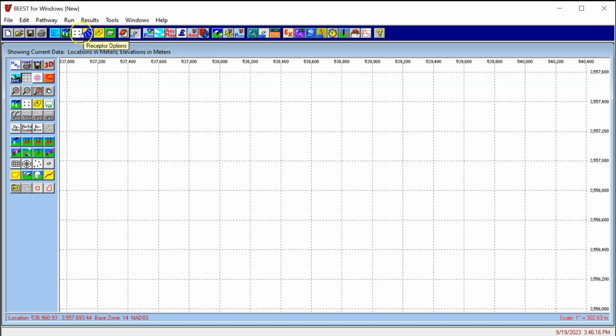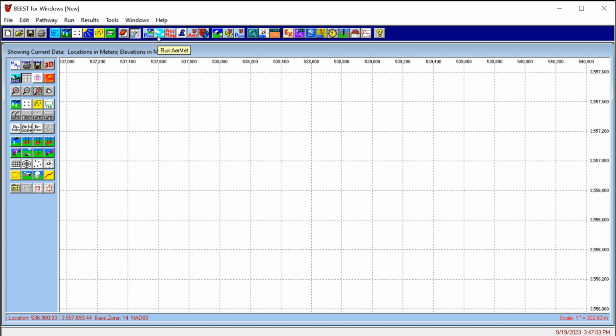And then this set of tabs right here is kind of the meat of the model. If you click on this button, it'll bring you to the Control Options tab, Source Options tab, Receptor Options tab, and Meteorology. This is for fence lines, buildings, and tanks where you enter that information, and then your output options. So that's pretty much all of the inputs that go into the model. I'm going to skip over a little bit. What we're showing right now, again, is our Show Current Data Graphically screen. And then this button right here is used to run the building preprocessor program BPIP Prime.